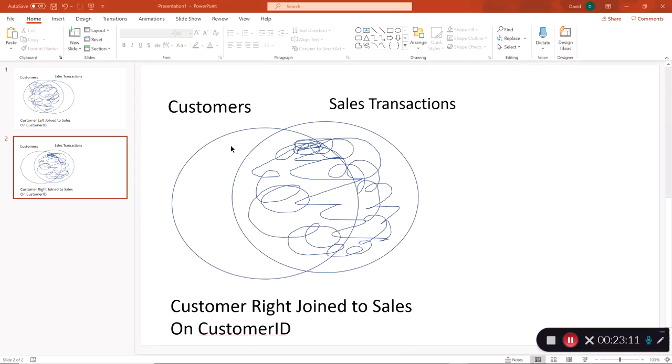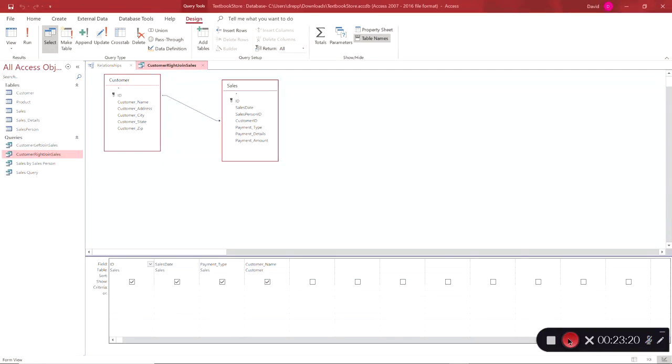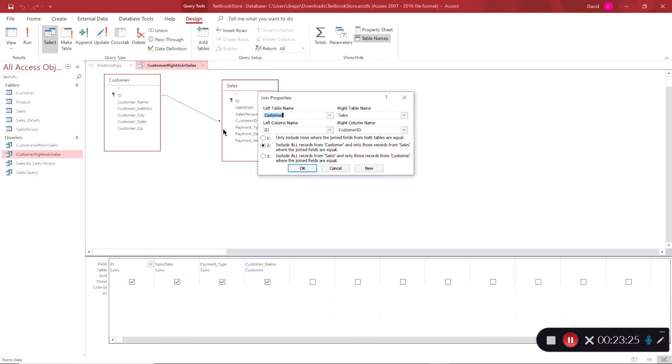Because notice here, there's a possibility you have some customers that are not going to be included in this join. And so if we come back to Access here, since we already set this up as a left join one way, we can change it very simply to be a right join by just choosing option 3, which again, make sure you understand the description is all the records from the sales table.